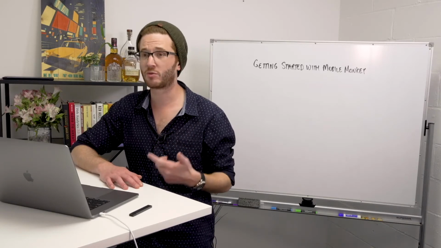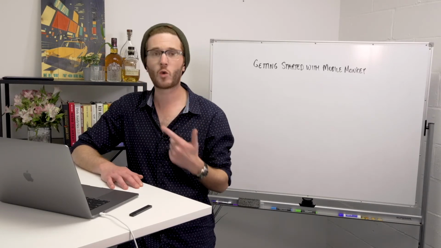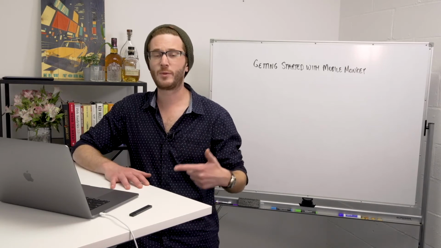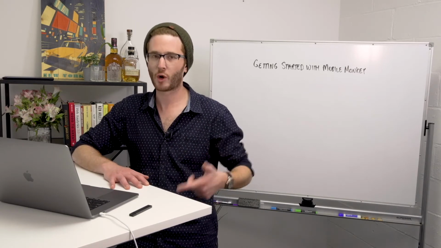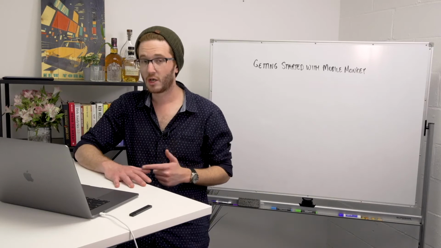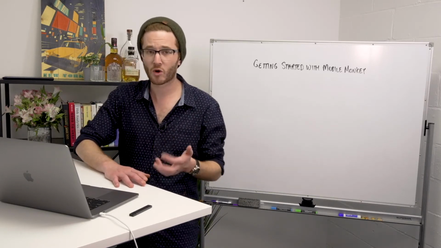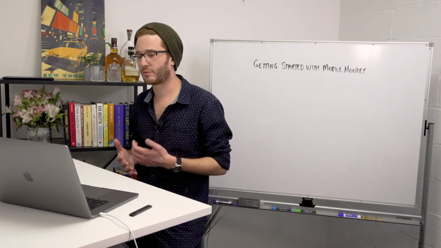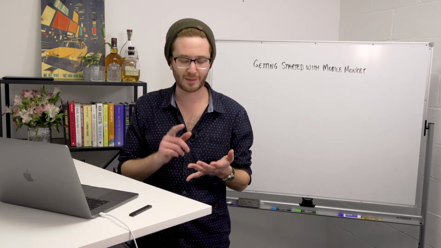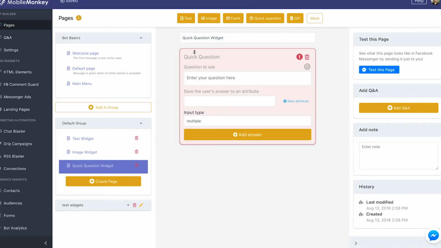Once a person interacts with your quick question widget, Facebook will give you their email address in your audience analytics. That's huge. You don't even have to necessarily ask them for the email address. If they interact with your bot, you have that basic information, first name, last name, email address, so it's fantastic. So we're gonna start off by just creating a quick question. Say, hey there, do you like cookies?